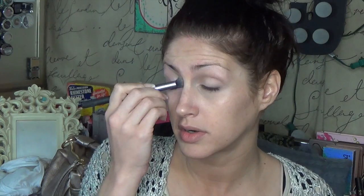So we're improving already. And I'm about to use a foundation that's a little too dark for me, but you're gonna have to make peace with that in your own heart because that's what's happening. I'm tanning, so it's gonna match partially. This is the Laura Geller Balance and Brighten in the shade tan. I should really get this in the shade medium too, so I could match my skin tone at times.